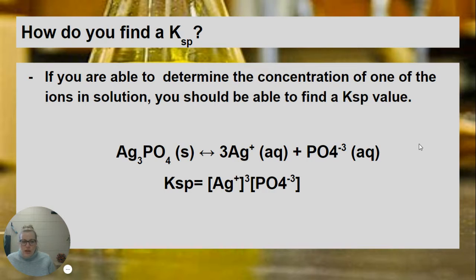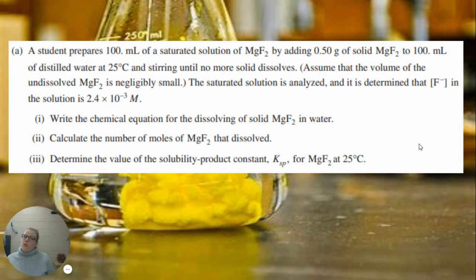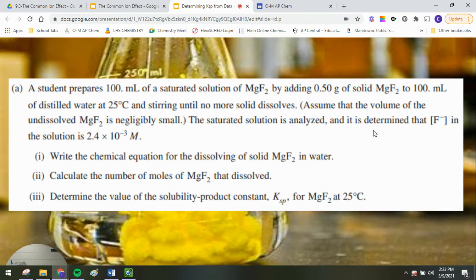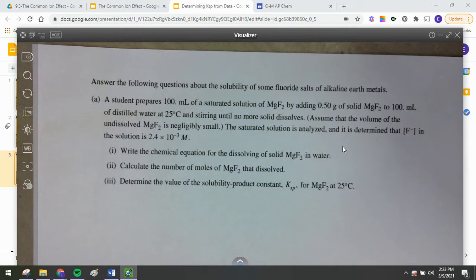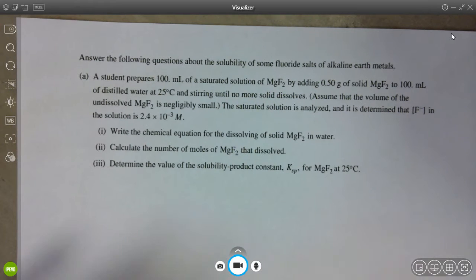Now, I'm going to show you guys an FRQ question here from one of the AP exams. And this is one part of a very large FRQ. So on your AP exam, there are right now 10-point FRQs and 4-point FRQs. This is part of a 10-point FRQ. And so there's kind of a lot going on here, but we will go over all the different pieces together. So I'm going to get us into our trusty doc cam, and then we will work this problem out here.